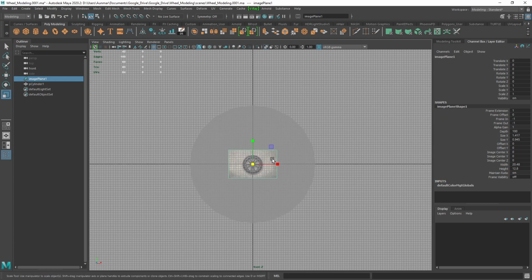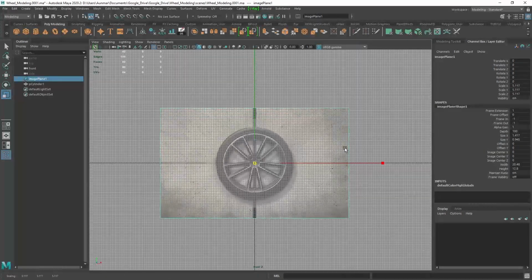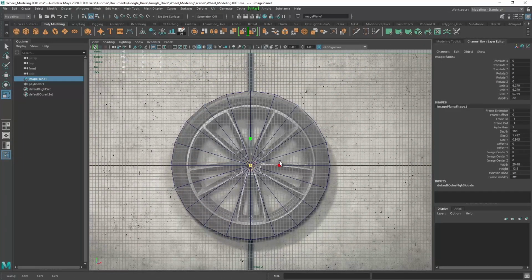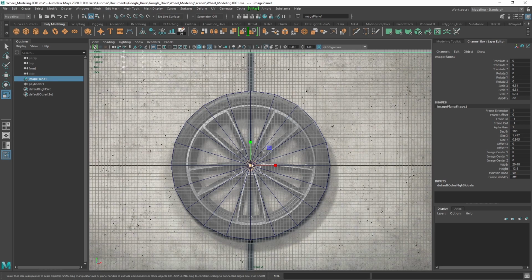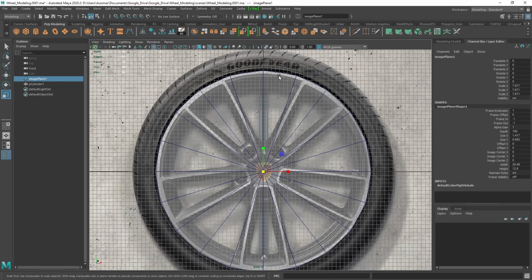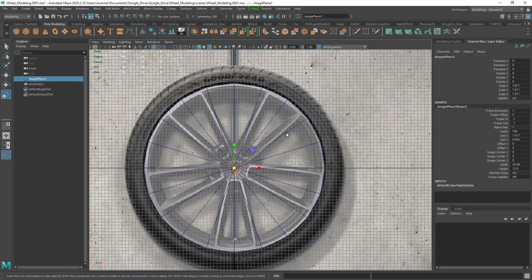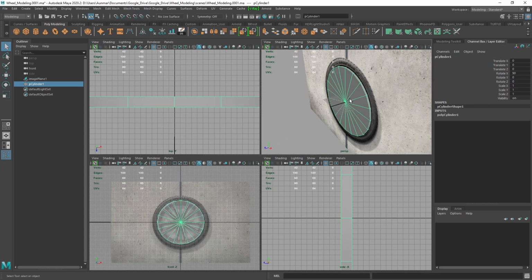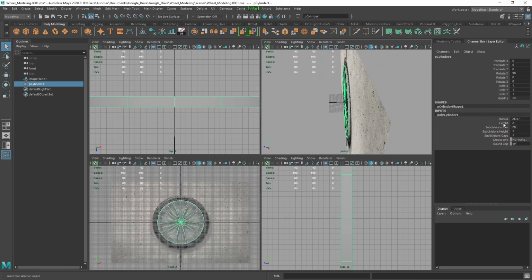So if I want to go ahead and scale this up, I want to scale this up to about the size of this wheel. I'll turn on X-ray here, and then turn on wireframe on shaded, and then I'm going to go ahead and scale this up. Now keep in mind that does not include the tire sidewall, so you want to make sure to select your image plane and really scale this up to the outer diameter of this wheel rim. Now that we have that, we have a nice proper scale. And what I can do is give this just a little bit more height, because I'm actually going to use this for some modeling.